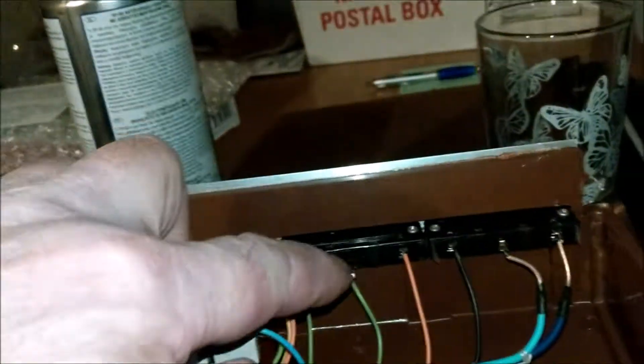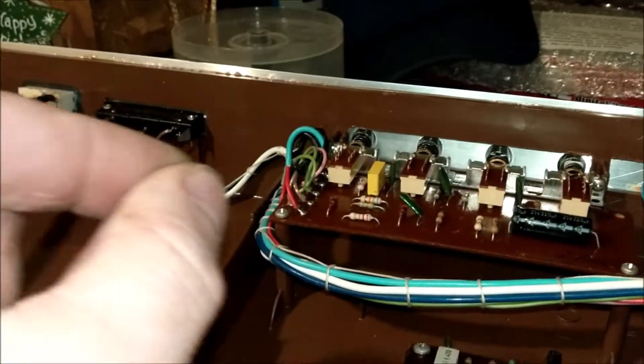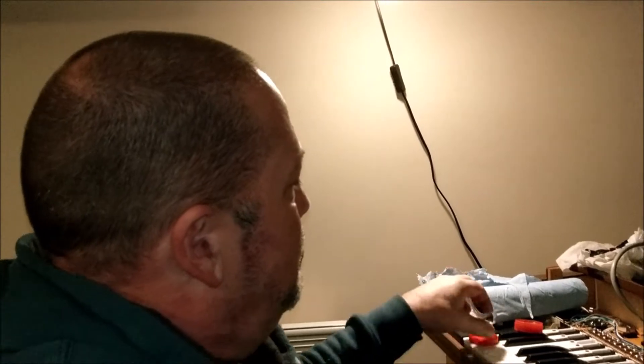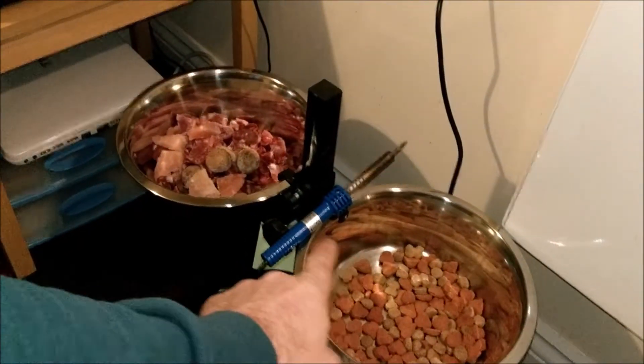Now I've got some lube — I'm just going to squirt these contacts, these three sliders, because the fading is very... they're just on or off. There's no sort of up-and-down motion on there. And give these switches a good clean out and see what I can do with those as well. You can't beat playing with your organ, can you? Got my flux and my solder — there's my solder iron and there's my tea. I'm going to crack on and see if we can get some tunes out of it.